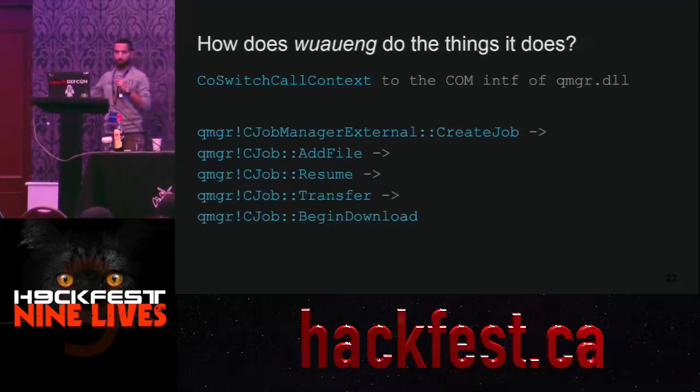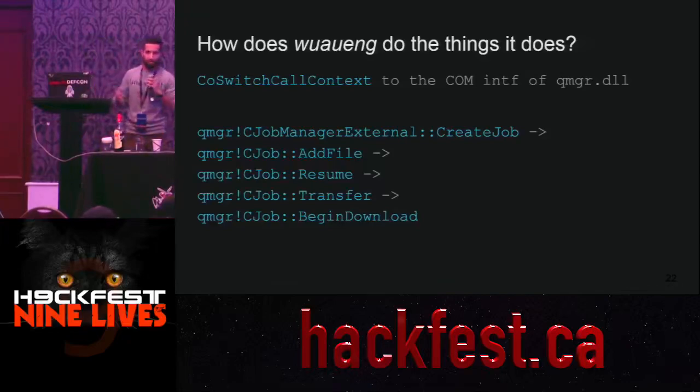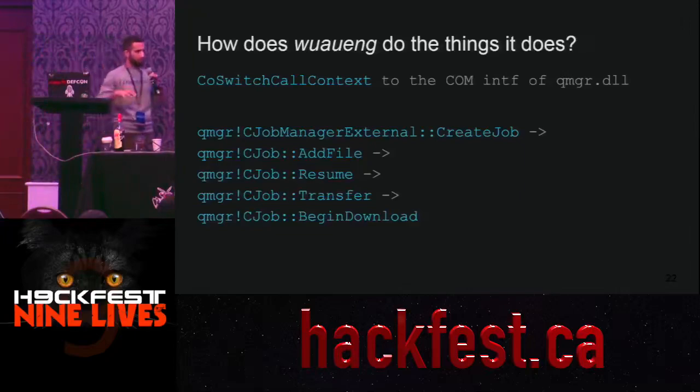The last two calls are actually not called explicitly by the user. They are called in various occasions when Bits calculates and decides that it is a good time to transfer another chunk. I remind you, it handles many downloads and transfer jobs and wants to optimize the usage. So these are called repeatedly by the Bits service itself.